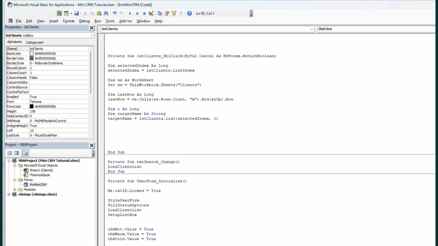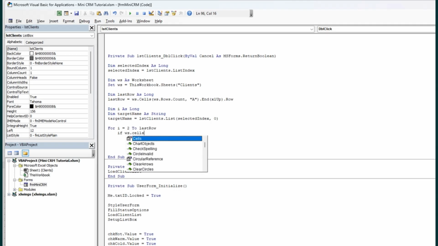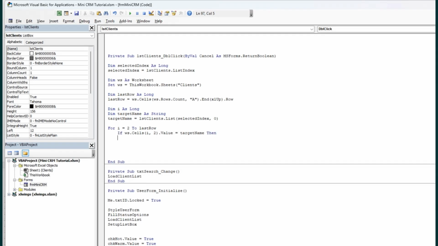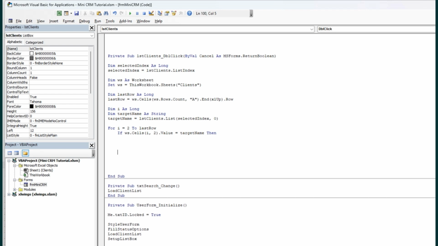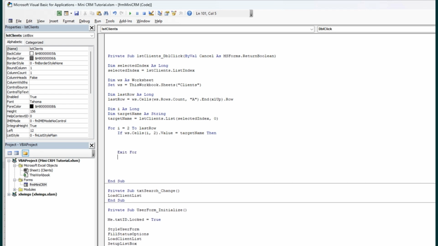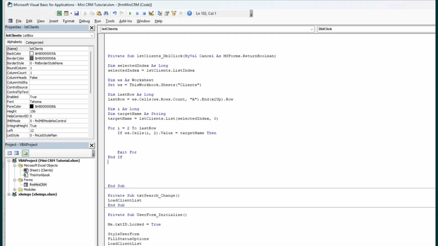Then we're going to loop to find the row with the full name. For I equal 2 to last row, if ws.cells I, 2 value equal target name, then we need to update everything in the loop. Exit For, end if, and next I.